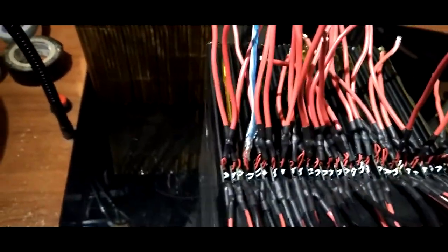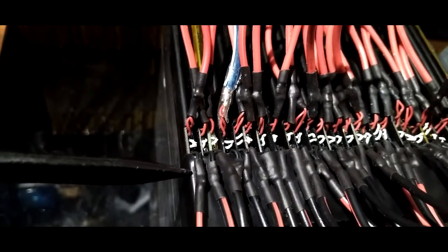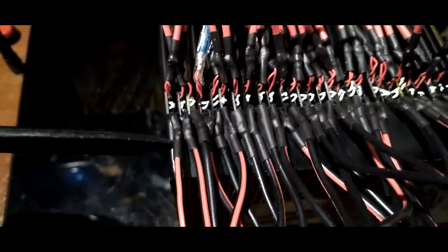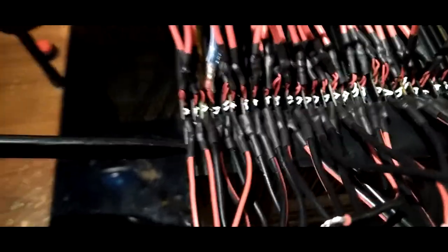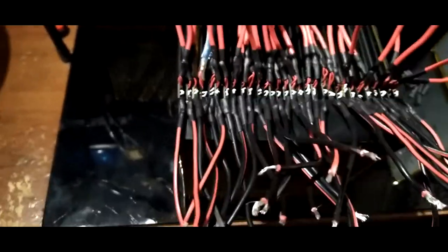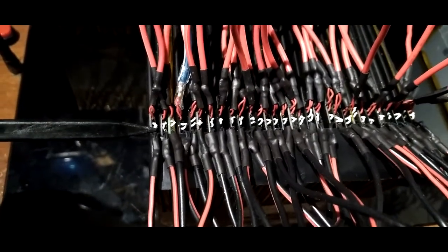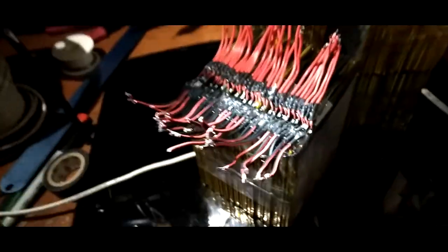One more thing. You see this? Yeah, there it is. See how thin these wires are? You want to make sure you hot glue them. If you're going to be building a pack like this, you're going to want to find some way to keep these from moving around, because they will break off. Just a heads up.